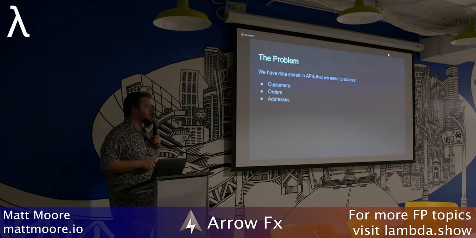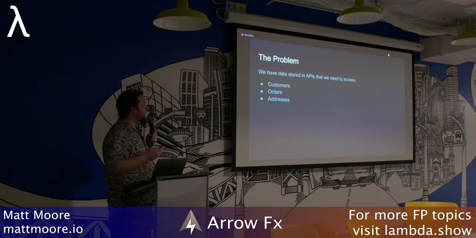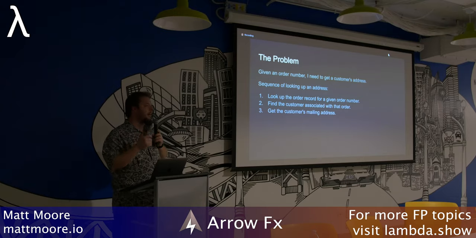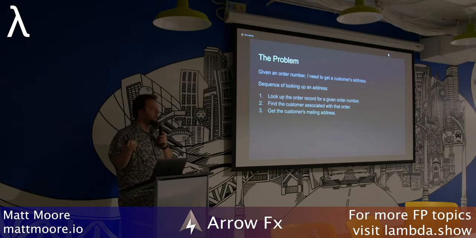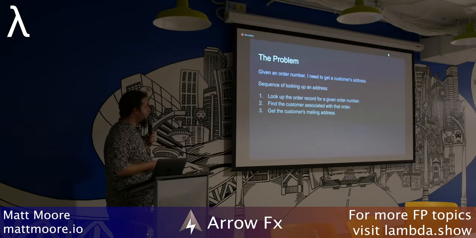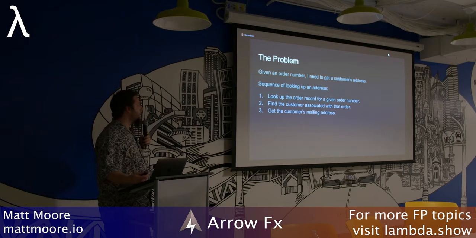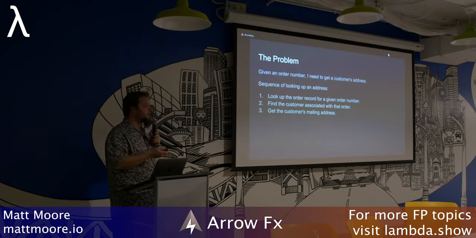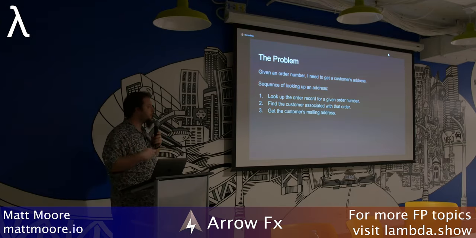Let's come up with a problem domain. We have three pieces of data stored in different APIs: customers, orders, and addresses. I have an order number and I'm a delivery driver who needs to find the address for a customer that ordered something. But these are all stored in different services. The sequence is: go to the order service and look up that order number, get the customer ID from that order, then look up their mailing address. Each step you get an ID out of the fields that you then use to look up the subsequent record.